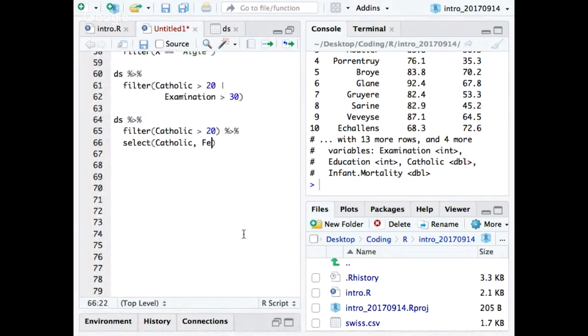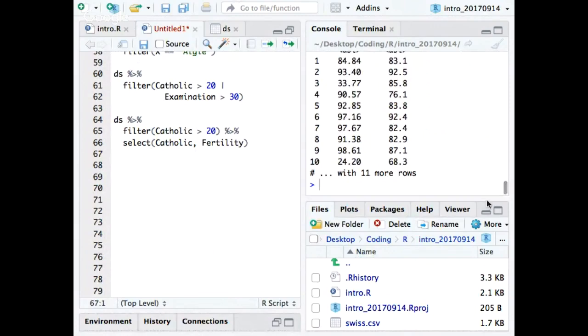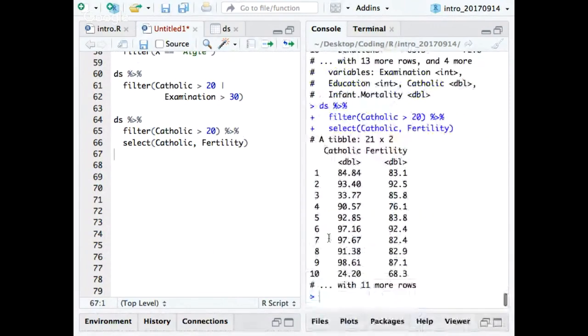We'll select Catholic, we'll select fertility. Oh, sorry, I should have shrunk this a long time ago. So now we've selected just Catholic and fertility, and we filtered for values that are greater than 20.